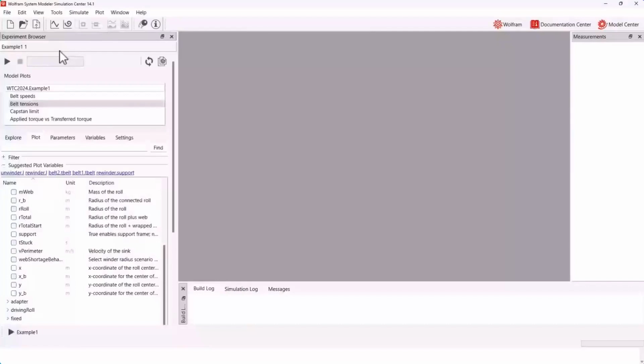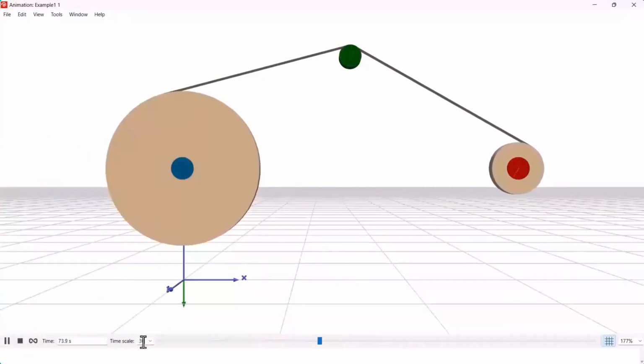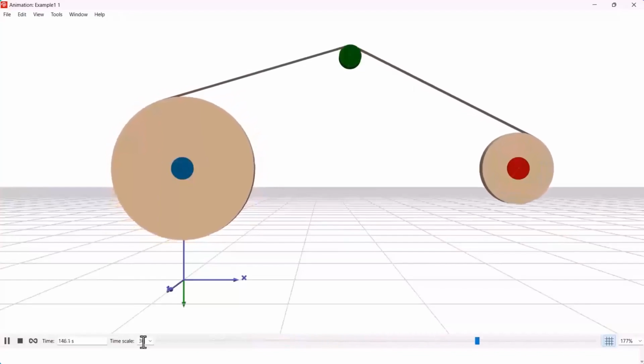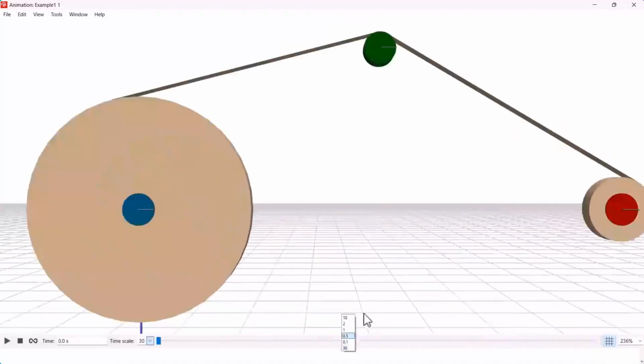Yeah, here are the results. Let's first check out the animations. The animation shows the unwinder releasing the material while the rewinder accumulates it. As we zoom in, we can see the rollers rotate clockwise, just as expected.